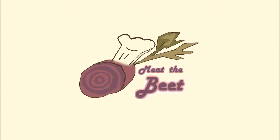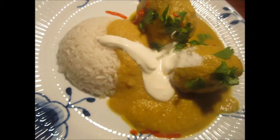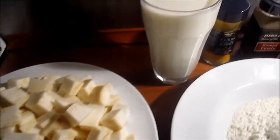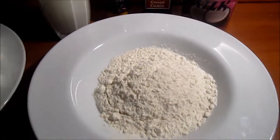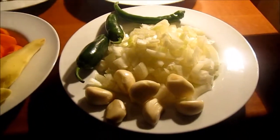Today we will show you how to make Danish meatballs in curry sauce. We use a lot of different things in this one, so it's kind of a modern version of the traditional Danish dish. Here are some of the ingredients that we're going to be using. Some celery, carrots, ginger, milk, curry, coconut milk, some ground cumin, flour, and some onions, chilies, a lot of garlic.